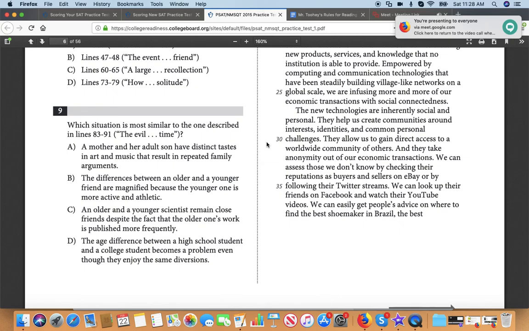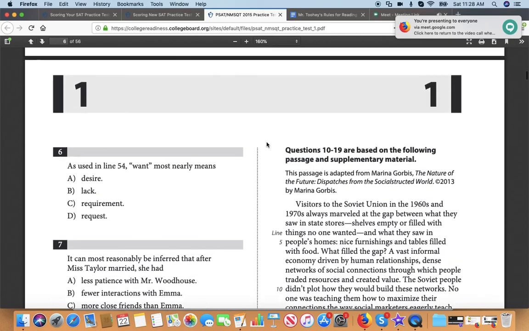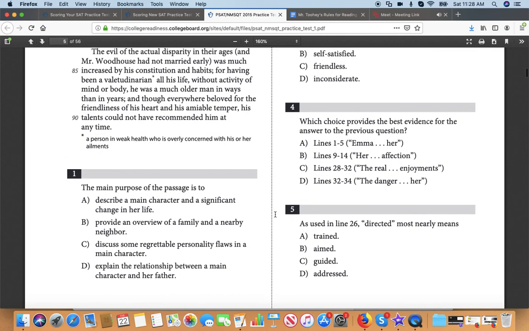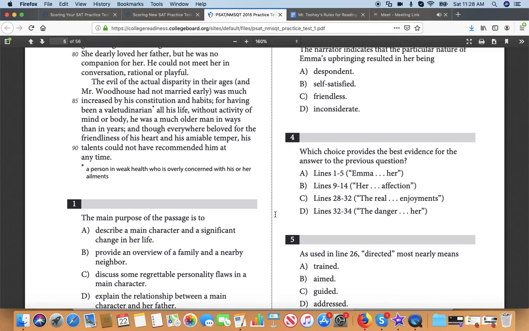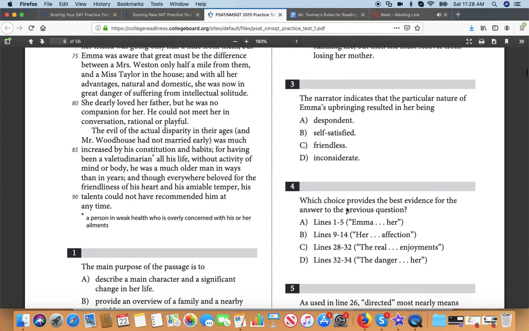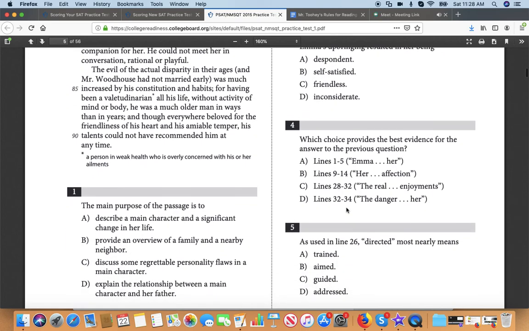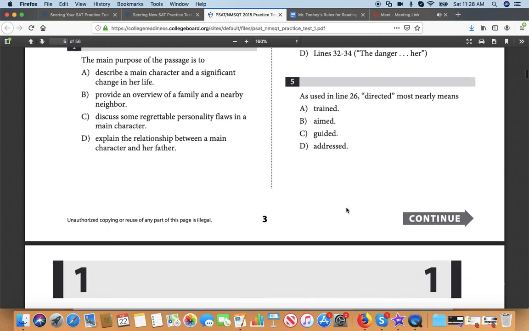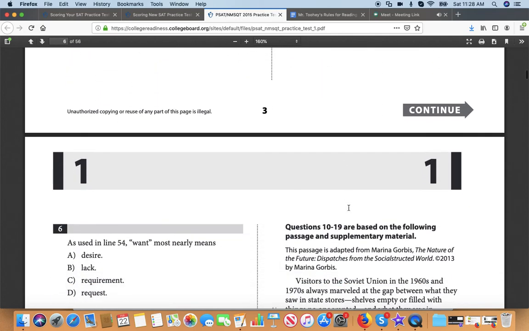The more I do this test, when I first started tutoring, I used to argue with these questions all the time. I used to get angry at some of the questions. I was like, no, I can't be right about this. But again, I was sort of swimming in the world of impressions, like a lot of students do. But the more that I understand this test and the more I teach it, the more I'm like, it's black and white.